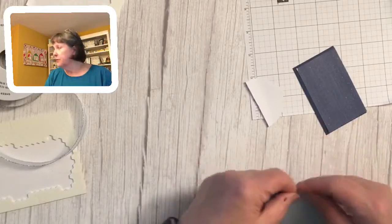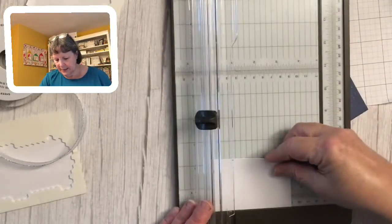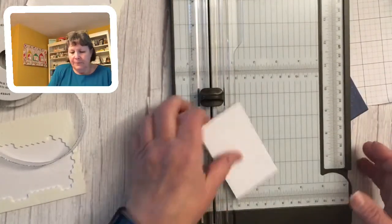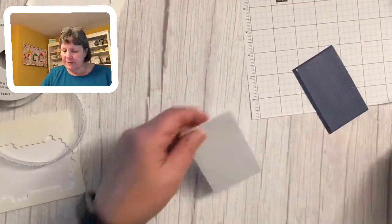I should have used my trimmer. Hang on, because I do want to make sure it's a certain size. I want it to be 3. Oh, it's perfect. Okay, so don't be afraid to use your trimmer. It trims down to 3.5 inches.